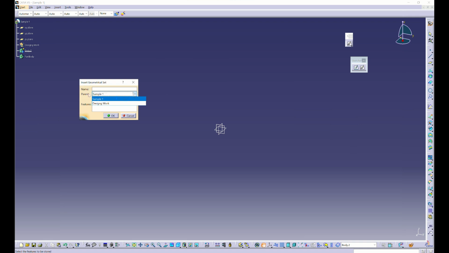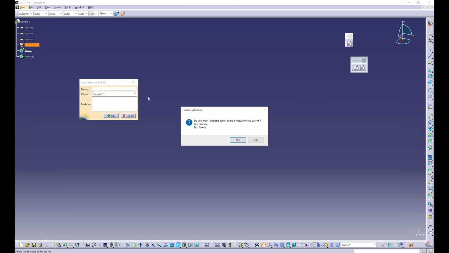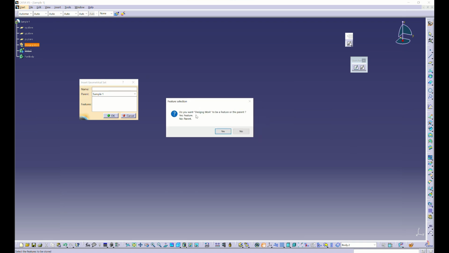You can drop this down and click Design Work, so this newly created folder will go inside that folder. Or you can click the folder that you want to make a parent or child. Here is the feature selection: do you want the designer to be the feature or the parent?